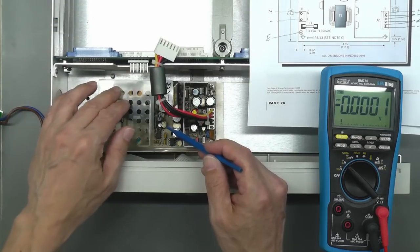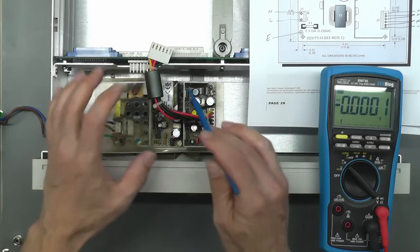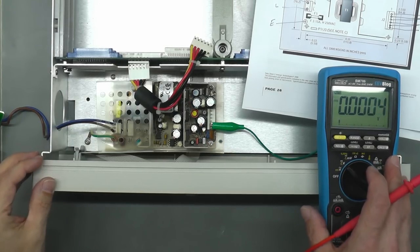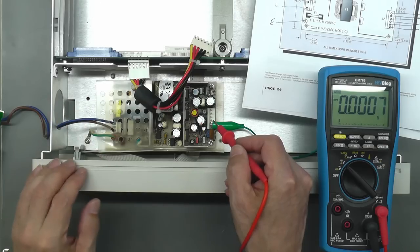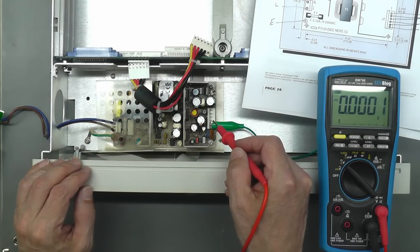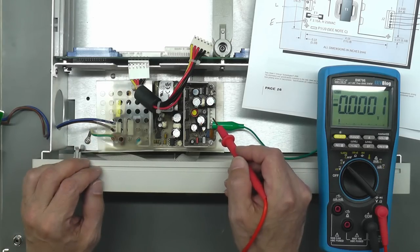So I think what I will do is, I've disconnected the backplane, so I'm going to power it up again off load and let's double check that I haven't knackered the power supply. Okay, all ready for a power up, load disconnected. So this time I'm going to measure the DC outputs, and I'm going to leave it on a little bit longer to make sure that we are getting a good output and there's no more smoke coming from that power supply off load.